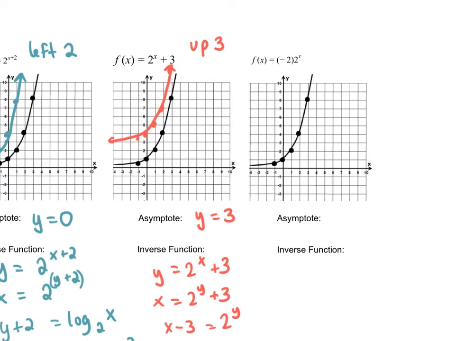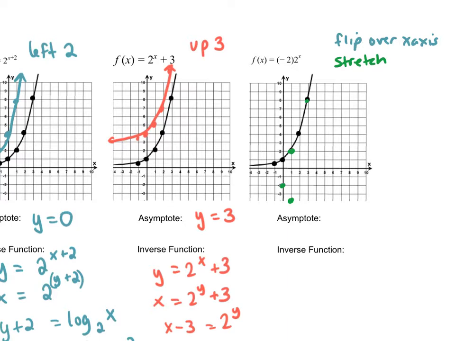Finally, the last one with this base 2. Now in this case, you'll notice we have not only the negative, so it's going to flip over the x-axis, but it's also a 2, so it's also going to stretch the graph. Now the easiest way to do this is, since it's a -2, we're just going to multiply all the y values by -2. So if I take this point here, which is at 2, I'll flip it, which would be at -2, but I'm also doubling it, which would make it at -4. Same thing for 1. 1 would flip to -1, but I'm doubling it, so it would go to -2.